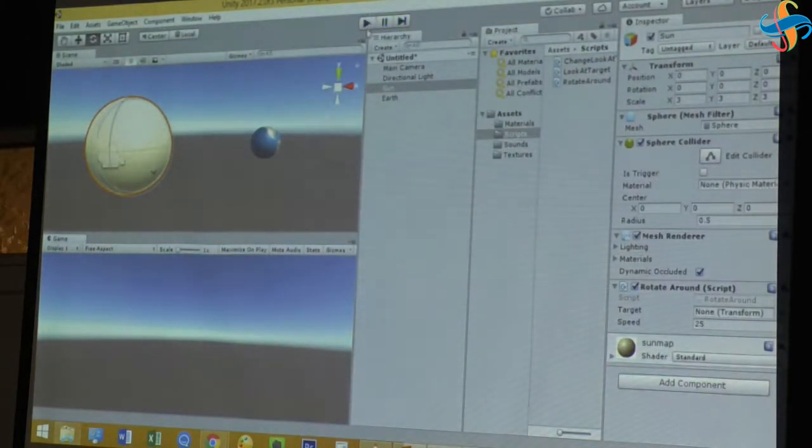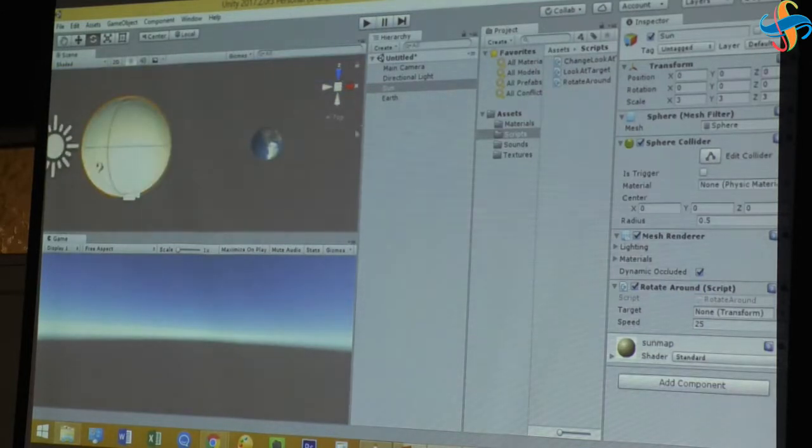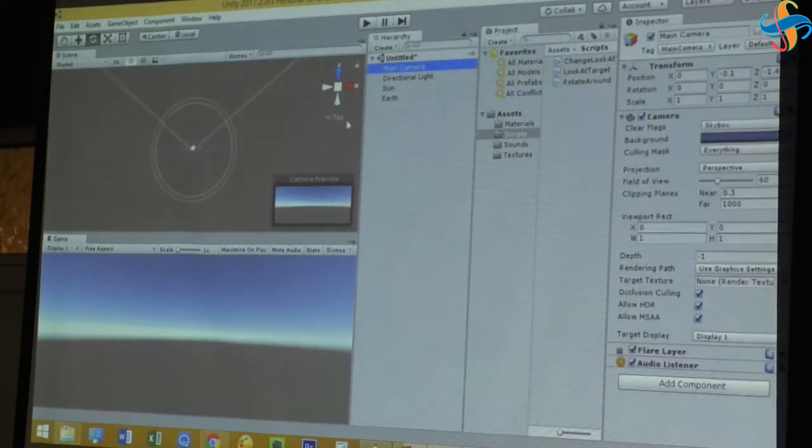Okay, so hold on. Let's deal with one other problem now. We need to move the camera. All right. So what I want you to do is click on this, which is called a gizmo. Click on the Y, so we're looking at it from the top. Right, and then use the scroll wheel to zoom out. Where is our camera? Hold on. I've lost track of my camera. Oh, there it is. It's in the middle of the scene. So click on camera. Click on the move button up here on the left.